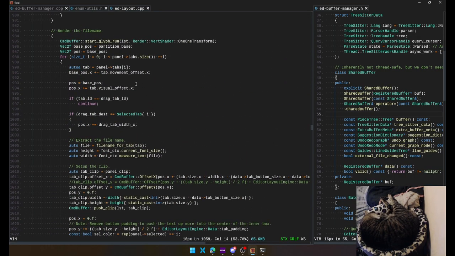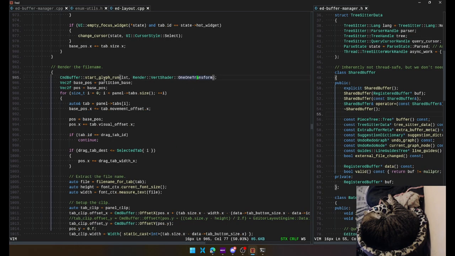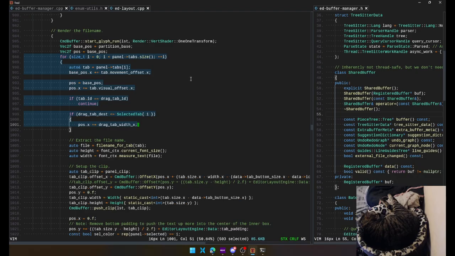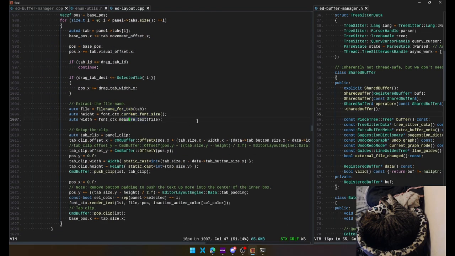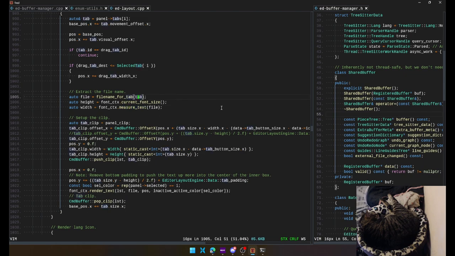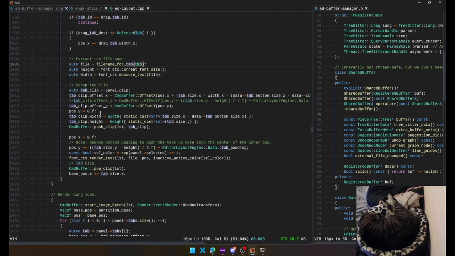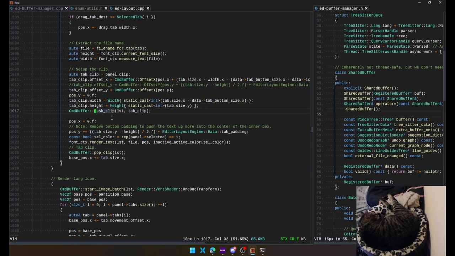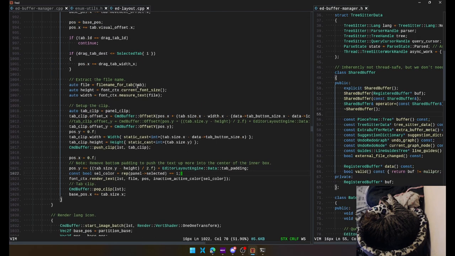Or actually, I could do it as part of the file name, because this is what we want. I think this may actually make a little bit more sense to do it this way. Yeah, I think this might make more sense.